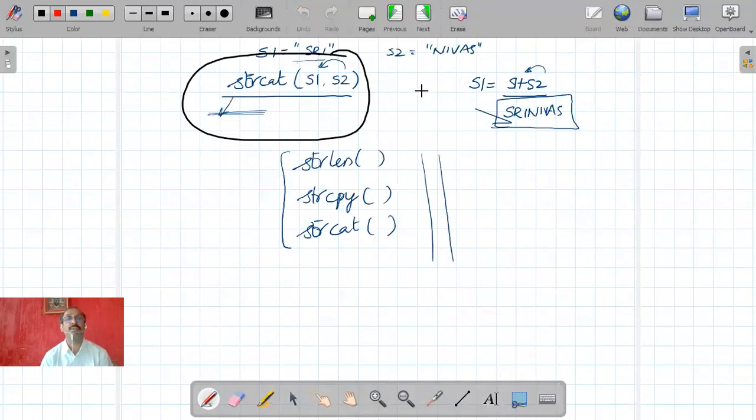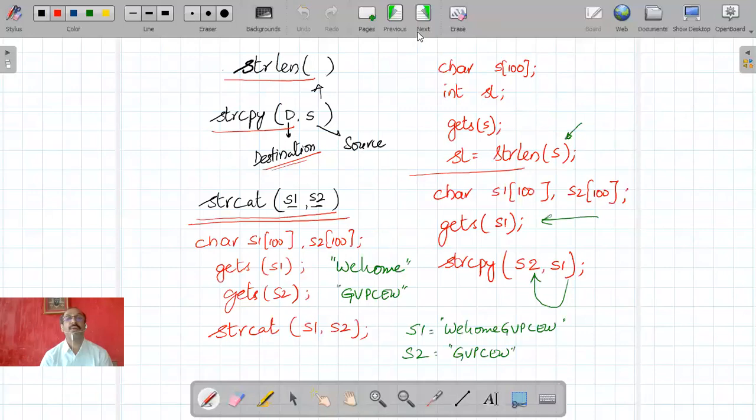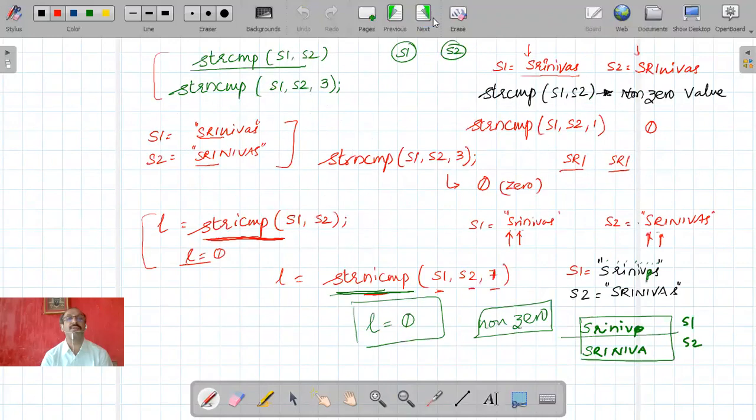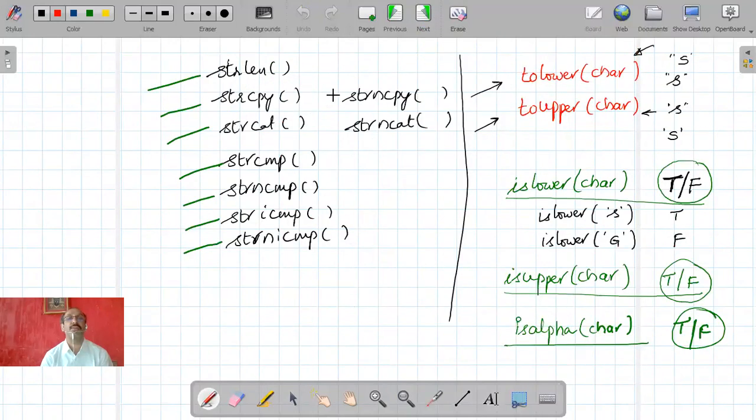And if I would like to use the string concatenation function, I'll use strcat, the function which concatenates the second string into the first string. That means it appends all the characters of the second string into the first string. And we have also seen many other functions. The different functions we have seen are string length, string copy, and if I want to copy n characters, a particular number of characters, I will use strncpy. And for concatenating two strings, we have used strcat, and if I concatenate a certain number of characters of the second string to the first string, I'll use strncat.